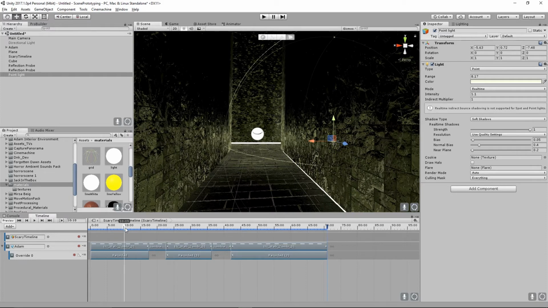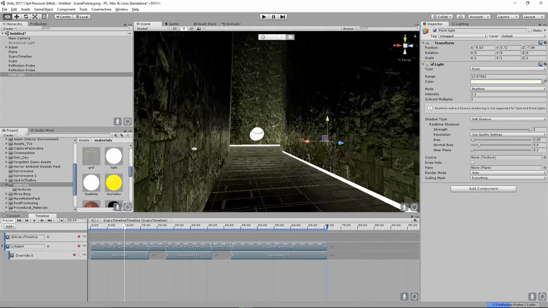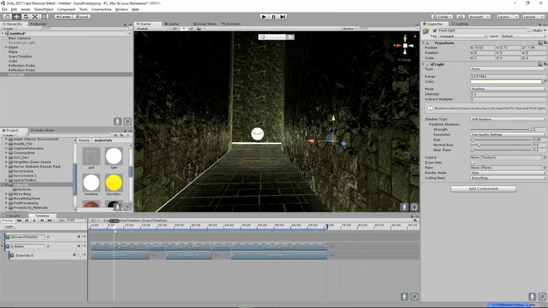Let's see. Yeah, we need to increase our range a little bit too. You can just grab these dots. Yeah, that looks better because we can actually see then the entire shadow going across the wall. And then you just play with positioning the shadow. So put it more behind him. What happens? Getting low, raise it a little. There we go.